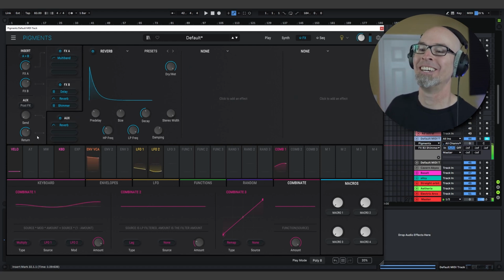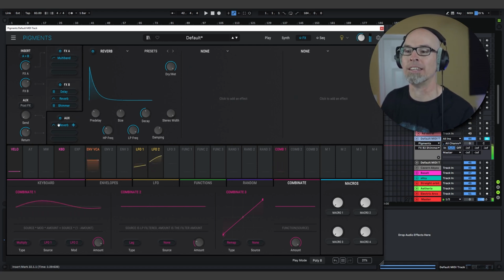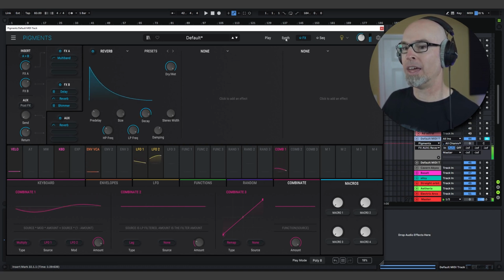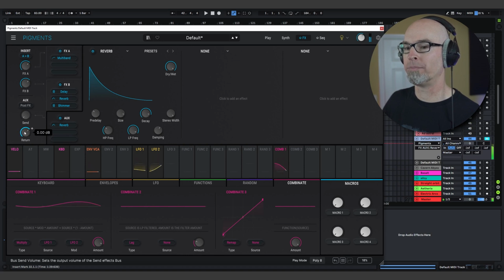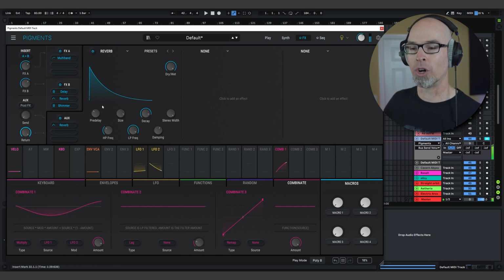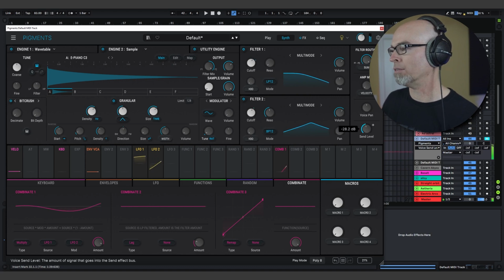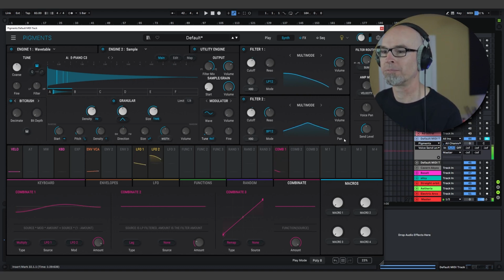One final touch is we will adjust the settings of the auxiliary reverb. So we're gonna increase the size, increase the decay, right? And then we're also going to adjust the return amount all the way to 100 or 12 dB, right? And then increase the send level. Oh yeah, there we go. Excellent.